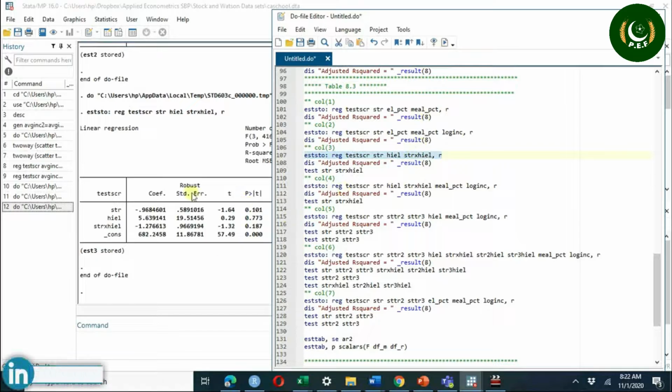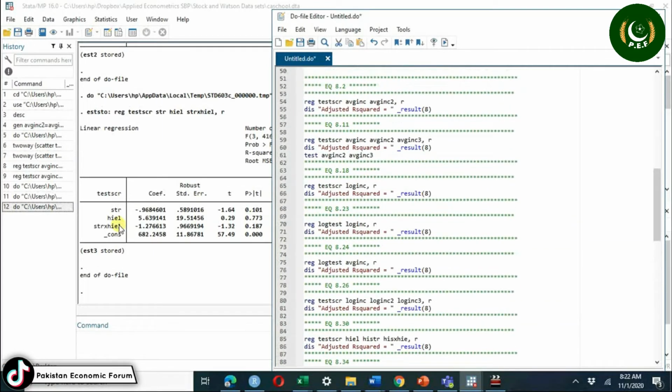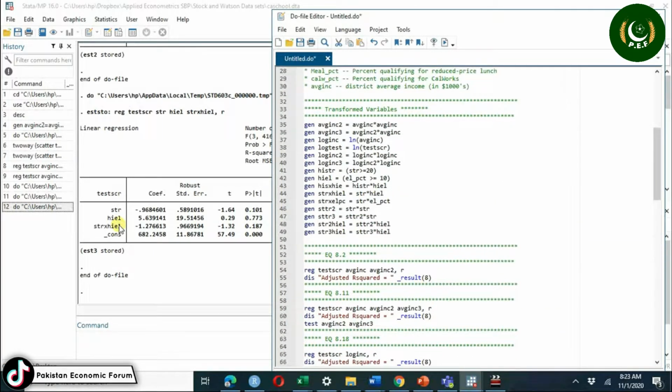So we have another variable where we have regressed student teacher ratio. We have here generated a variable, high English learners. This is a binary variable. If English learners are more than 10% in your class, then it's 1, otherwise it's 0.